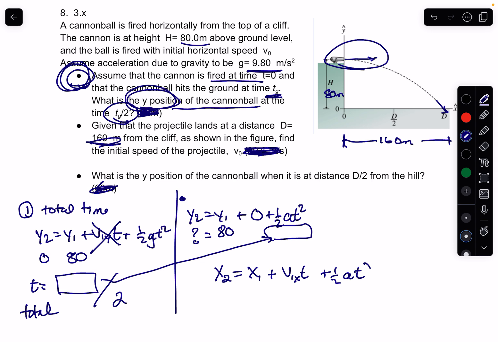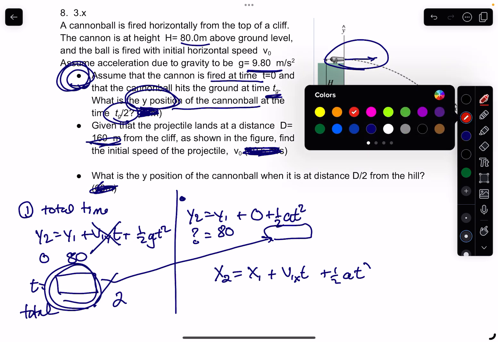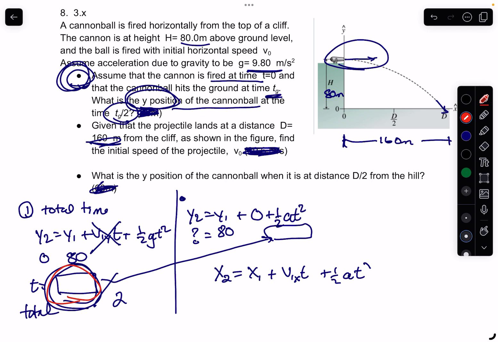We know the total time from this box here, right? So I can take this time and plug that in. But v1x, we're trying to, this is what we're solving for. This is our question mark. We know what x2 is, that's 160. x1 is 0. And what is the acceleration in this problem in the x direction? It's 0. So we're just going to plug this in and solve for the original velocity.